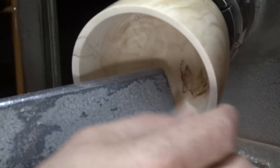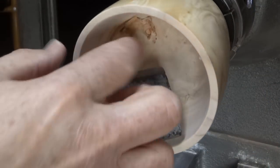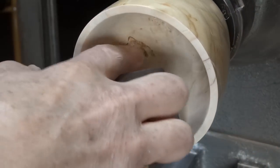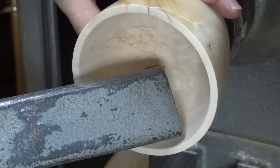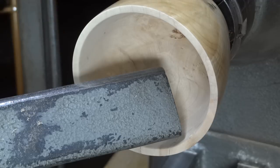I'm sure you were able to hear that every time it hit. Yeah, that did a nice job. It's filled up well. I'm just going to finish sanding this now, put on the finish, and I'll be back.